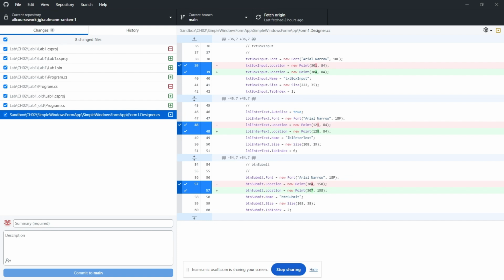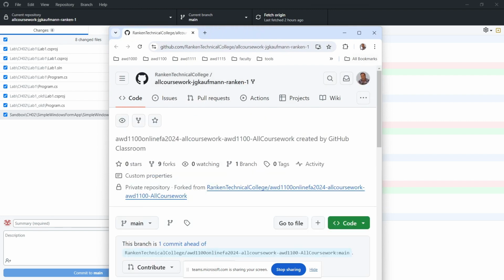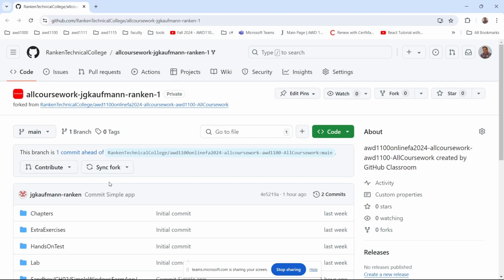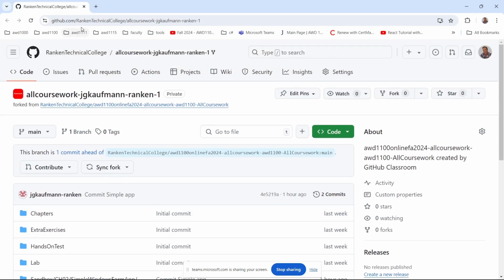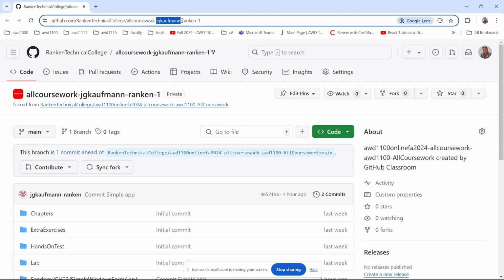So let me go look at my repository here, and how it is right now, just so people understand this. You should make sure you have a link to this so you can see your repository too. This should be the same for all you guys as well, but it's going to be your name, right? Yours is going to be different than mine.